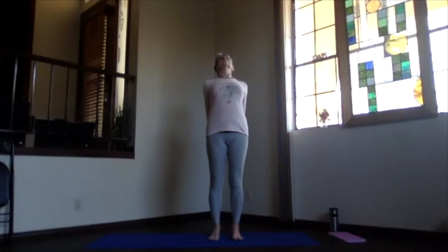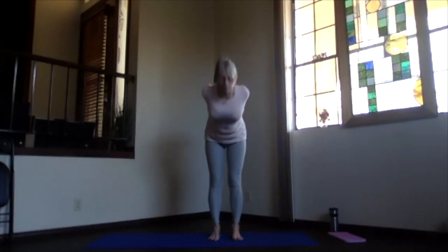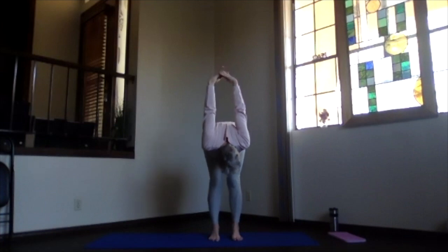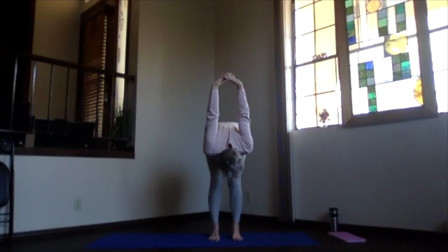Breathe in, and on an exhalation, pivot over and come into a forward bend. So bring your hands up toward the ceiling as you do that. Kind of tuck your chin in toward your chest and get the back of your neck stretching. And lift the sitting bones, the bottom of your body, up toward the ceiling. And get a good stretch through the legs, through the back.